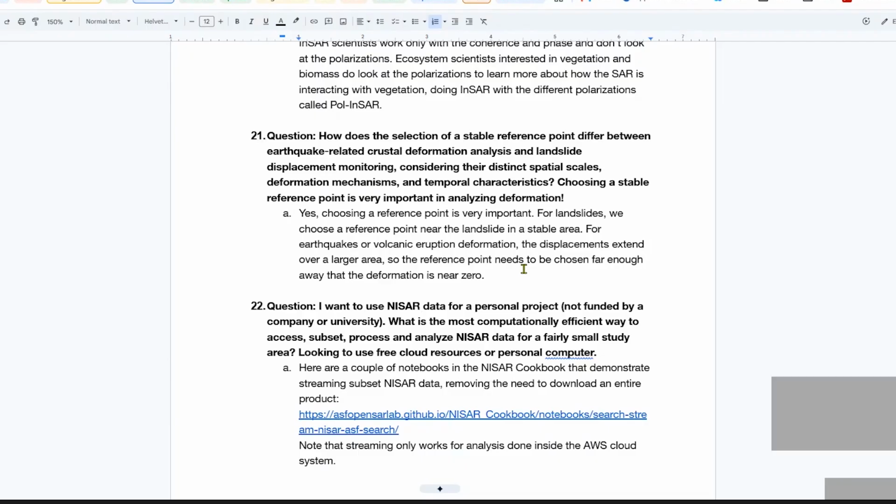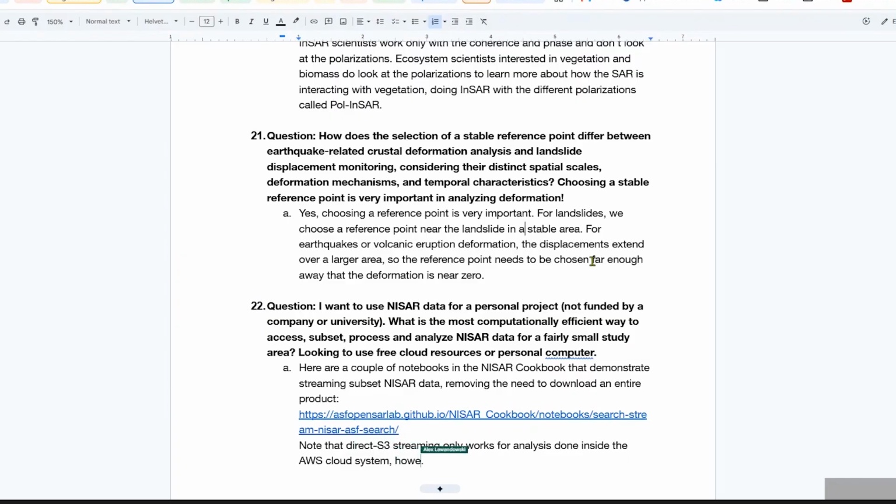For earthquakes or deformation for volcanic eruptions, the displacements extend over a much larger area. So then the reference point needs to be chosen far away enough that you can assume that the deformation is near zero.